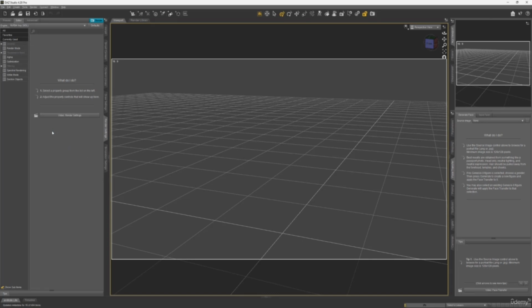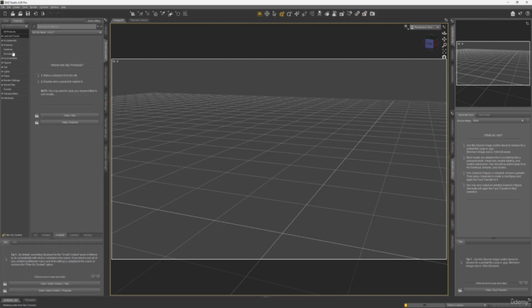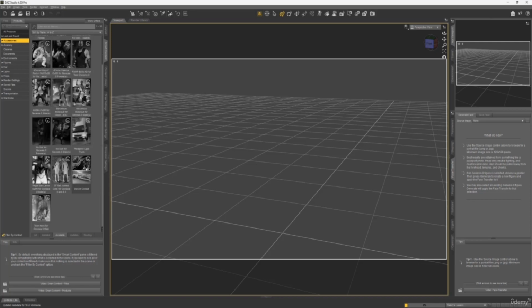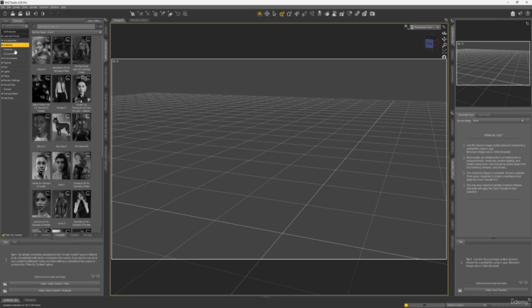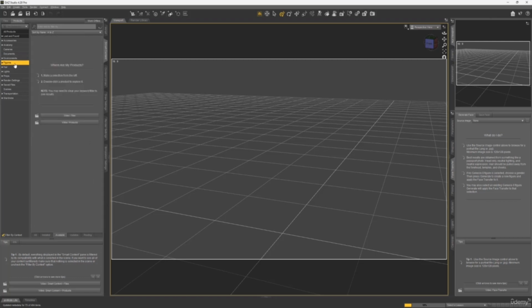Because if we look over here, now we're gonna go through this, so don't worry. Content, my smart content. This is all grayed out. I can download it from here as well, but none of this was showing up because it wasn't hooking up to my content management library, because I think I had a few different libraries in different spots. So I just decided to uninstall every single DAZ, everything, and just start over from scratch.